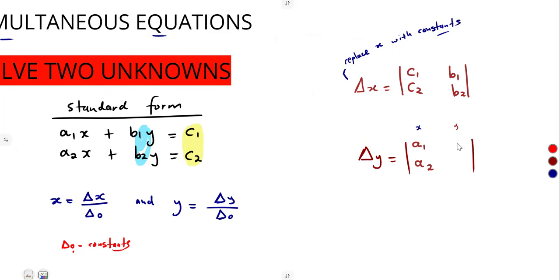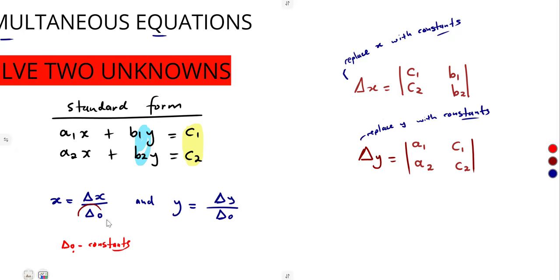So it is the part of y which is affected because we are going to replace it with constants. Just like for x, you replace with constants. So this part of y, since we are referring to y, we get rid of it, then replace with constants c1, c2. That is the case. So we're going to have c1, c2 in the part of y. Replace y with constants this time. So x is not affected. It is y that is being affected.